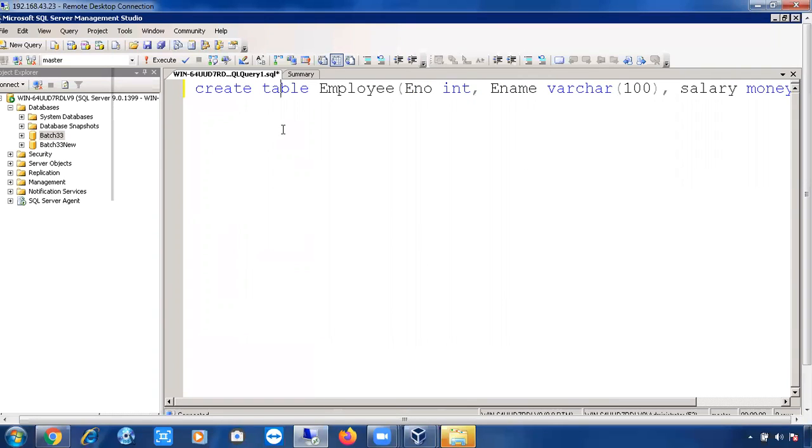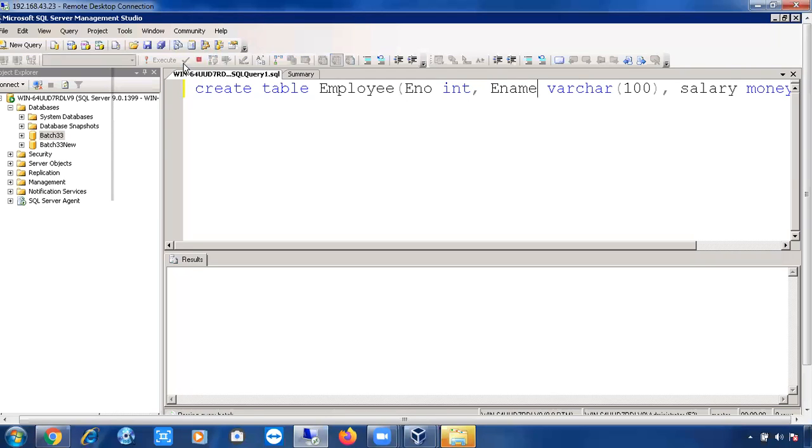So this is the query for that: create table name. Which columns, the column names you have to include here, and the data types also. Which kind of data it is going to accept is called a data type. Employee number cannot accept alphabets, right? So it has to accept number values, so integer. Here also varchar, for names kind of thing, and salary money. So that's why I give money. Now I am going to execute this query. Before executing, I am going to parse the query. This is the parse button, and now I am going to execute it.